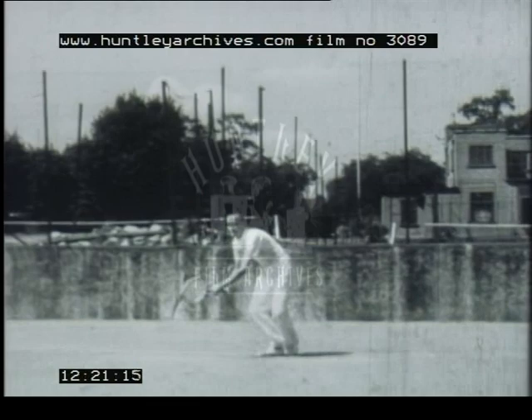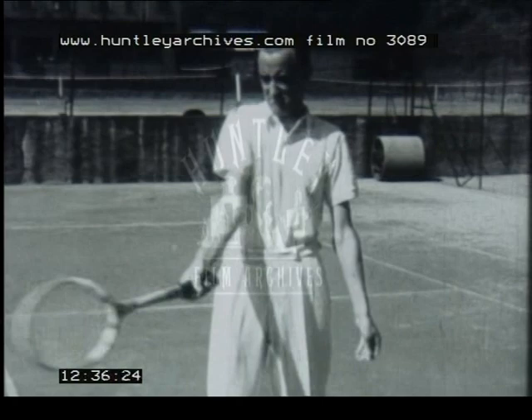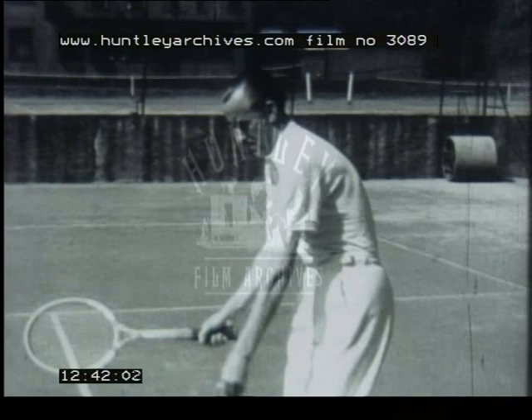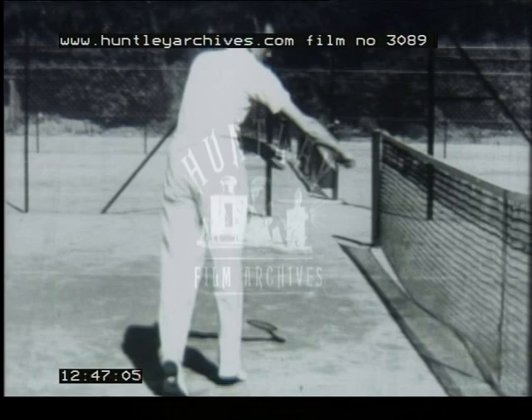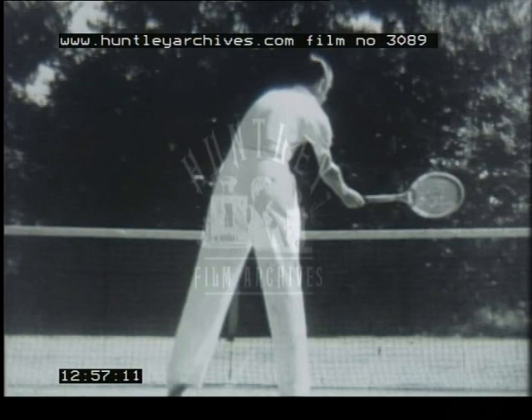And so into the volley. Notice that there's practically no backswing in the volley, and that the force of the stroke is derived from meeting the ball with a locked and absolutely stiff wrist. The racket head must never be dropped. At whatever height the ball is volleyed, the racket head must be kept at or above wrist level. It's a kind of blocking stroke requiring a firm grip and good footwork. There are occasions during play close to the net when there's no time for the player to get sideways — he then has no alternative but to make his stroke from a frontal position. The rule here is to throw the weight of the body forward onto the foot which is nearer the ball.